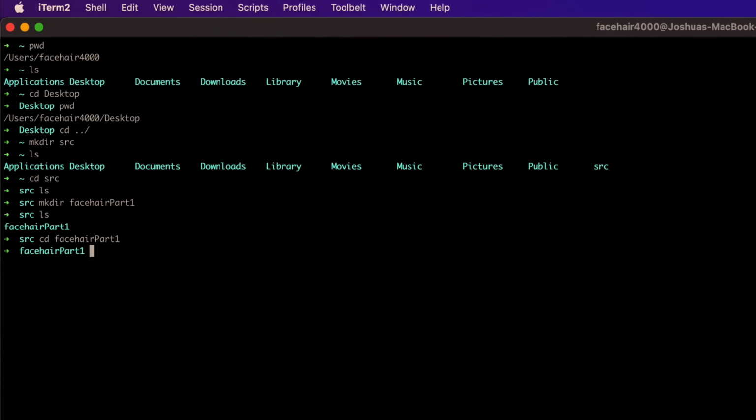The touch command was originally intended just to update the timestamp of a file. Basically, think of it as essentially refreshing when a file was last updated. However, if you touch a file that doesn't exist, it creates that file. So this has become the functional purpose of the touch command.